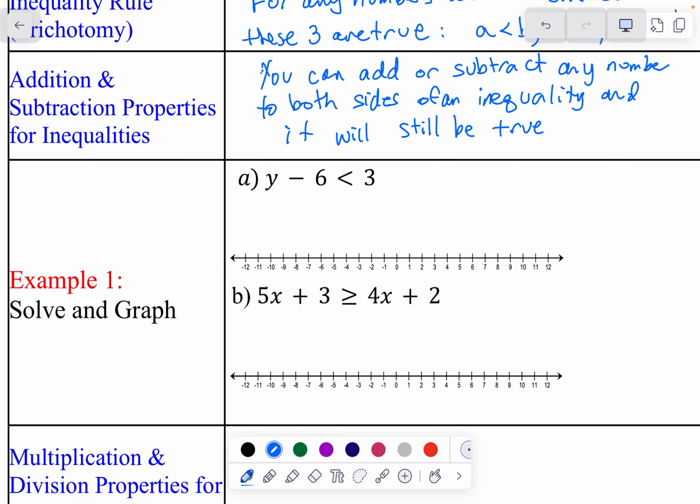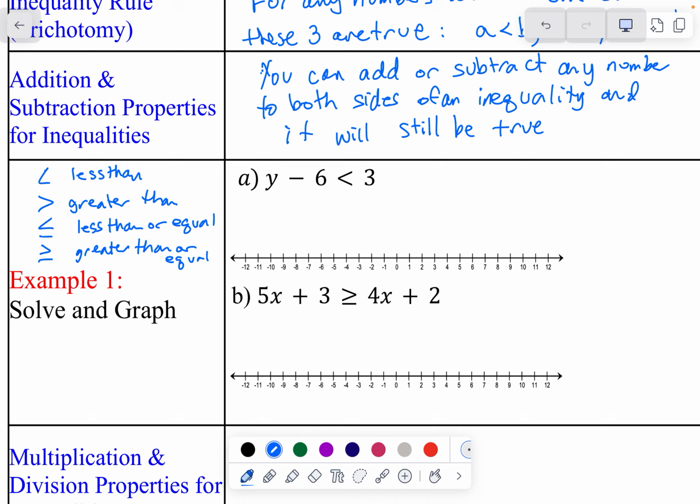So let's take a look at example 1. Let me make this a little bigger. For example 1, we're going to treat that, even though it is a less than. Now let me remind you of the symbols. That symbol is less than. That symbol is greater than. If you put the little equal bar onto it, it is less than or equal. Greater than with a little bar under it is greater than or equal.